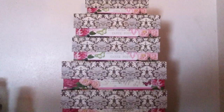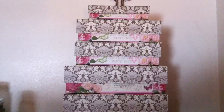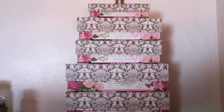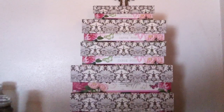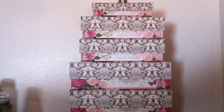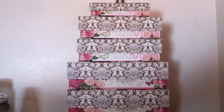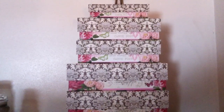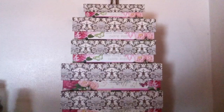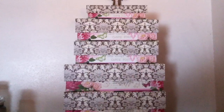The reason I did it this way — some people said they were going to organize by vendor — but I have so many different vendors that I didn't want to do it that way. The way I melt, for instance in the fall, the only scents I will melt are bakery and fall scents. I don't do anything fruity or floral; maybe once in a while a floral in my bedroom, but it's pretty much by season.